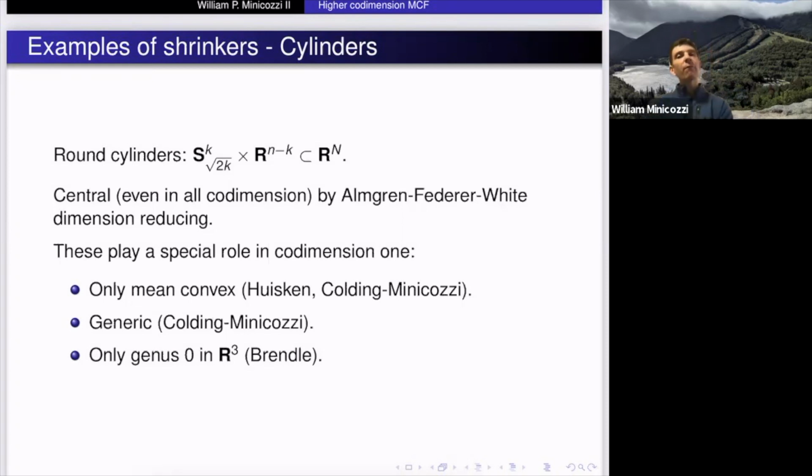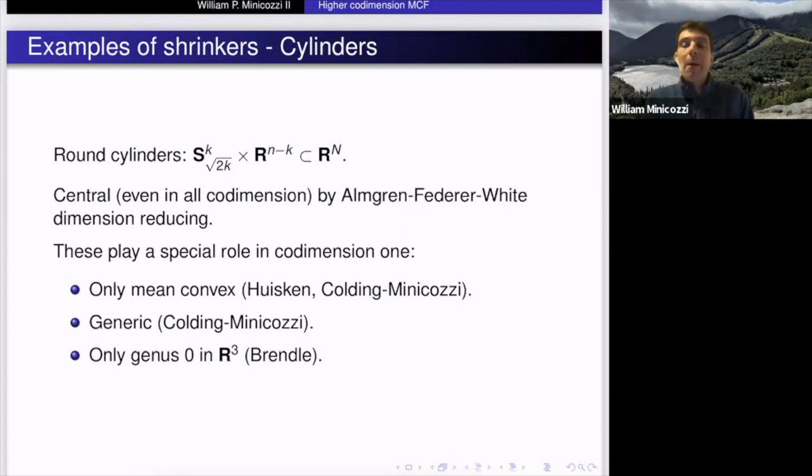If you want to understand finer properties of the singularity and the behavior near the singularity, sometimes instead of fixing the point, you take a sequence of points converging to the singularity and do blowups around that. In that case, the monotonicity does not give you the self-shrinking structure, but you do still get an ancient solution. So for many finer properties, it's important to understand all ancient solutions, or at least classes of ancient solutions. For the first properties, we just want to understand shrinkers. So that's our motivation and our setup.